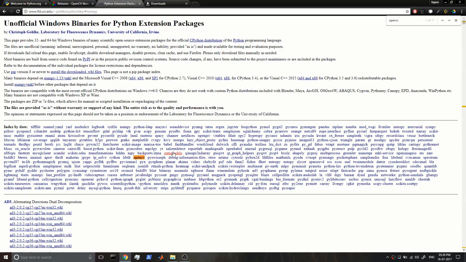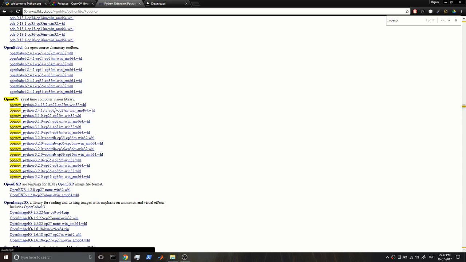Okay, now another thing is we have to download OpenCV. Here you can find lots of versions of OpenCV. OpenCV 3.2.0 plus Contrib. The Contrib means that these packages contain commercial packages that are not open source. If you are going to use these packages, you must seek permission from the respective authors. Like the SIFT and SURF algorithms won't work on the rest of the packages except the packages that have Contrib in their names.